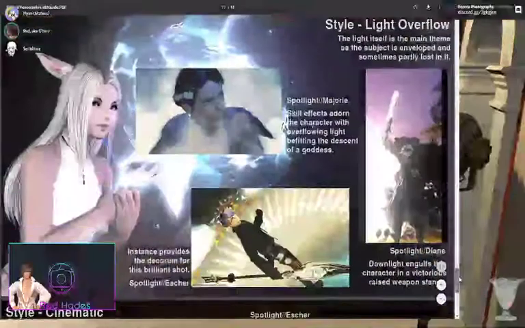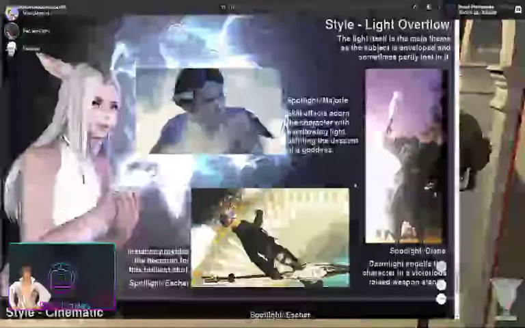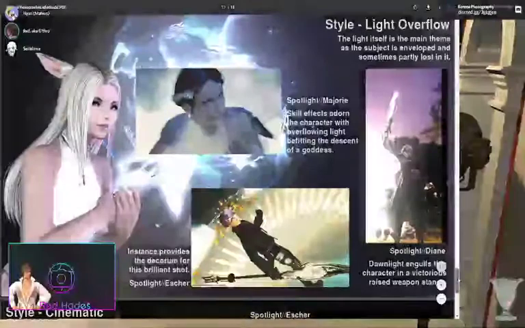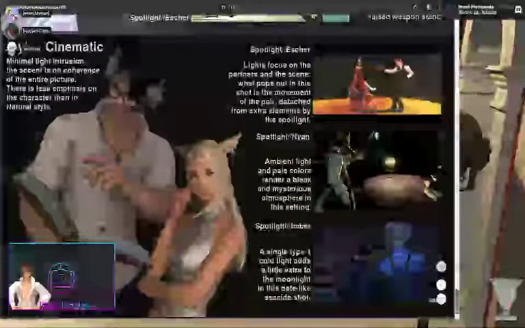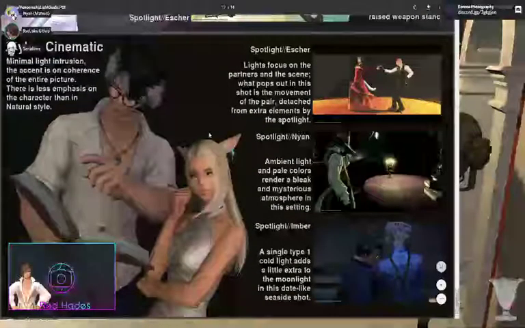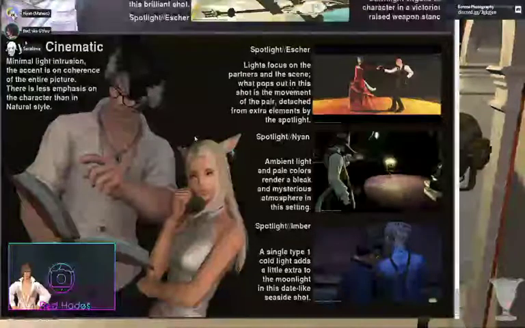There's a style here called light overflow, which uses special effects on top of the GPOSE lighting. And we have a section on the cinematic style, made especially to convey a mood or an emotion, which is probably going to be combined a lot with composition and camera.